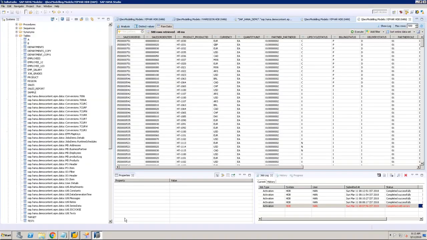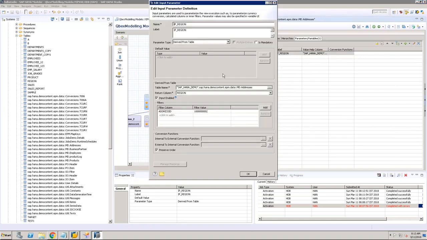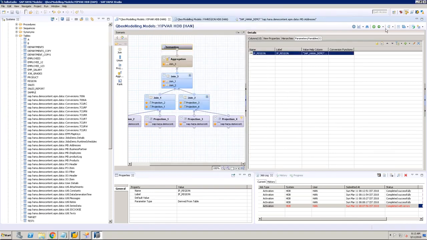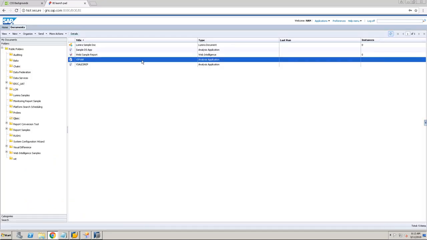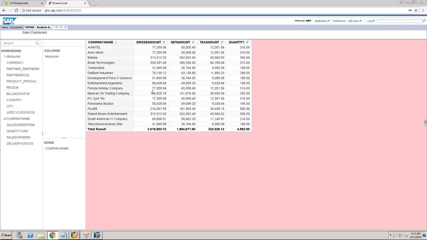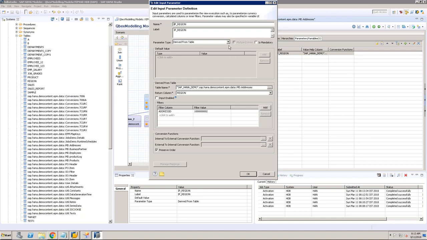Like this, we can have an input parameter where we are just deriving it from the table, from the select statement. See, input enabled lets users see what is projected. Otherwise it just runs like that. If I remove this, you don't get to see it; it straight away transfers AMER. With no input enabled, users don't get to see that input at all. Okay, selection screen. That is one option.